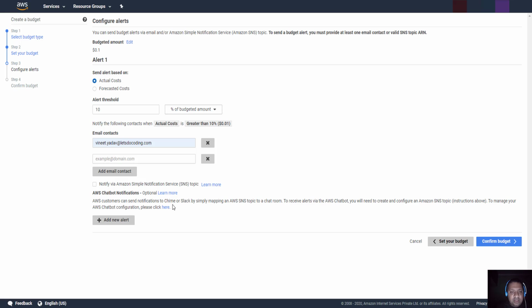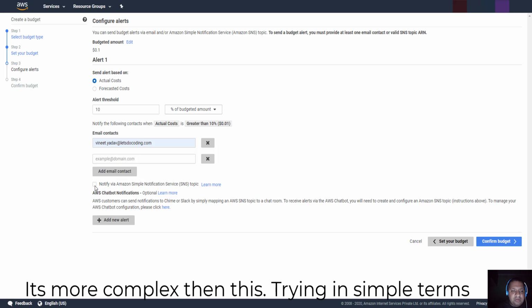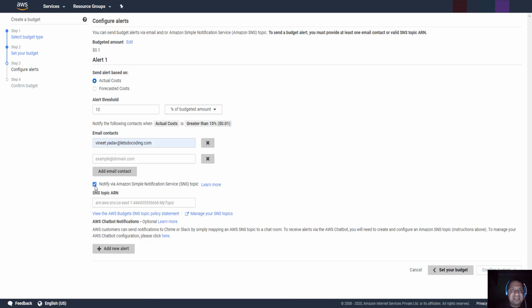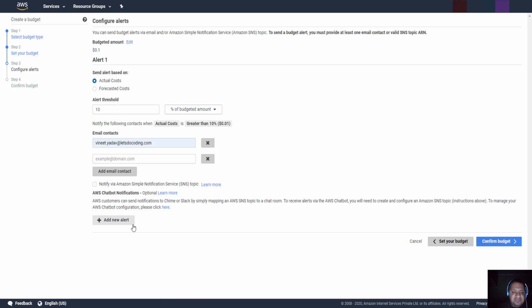Now, coming to the point, we set up a webhook in the last demo that we did for GCP. All these parts are managed by SNS. If you know SNS, it's like PubSub. I will publish a message to a topic, and then that topic will receive the message and broadcast it to multiple consumers. Those consumers could be anything. So that's how it works. I'll uncheck this for this demo. Now that is one of the alerts that I have set.